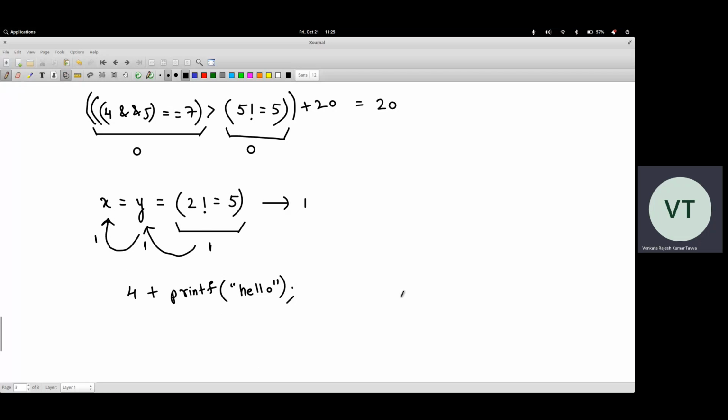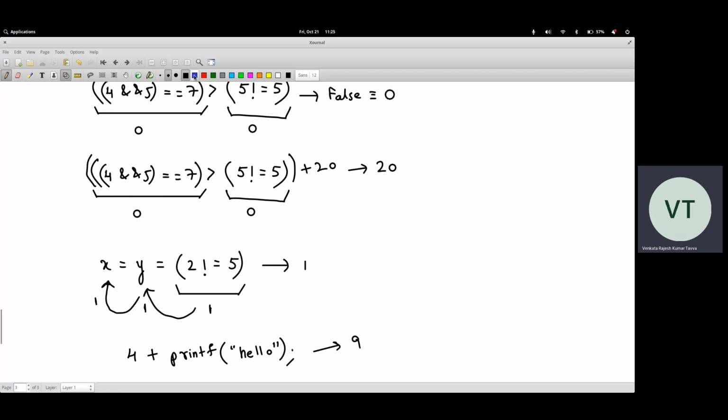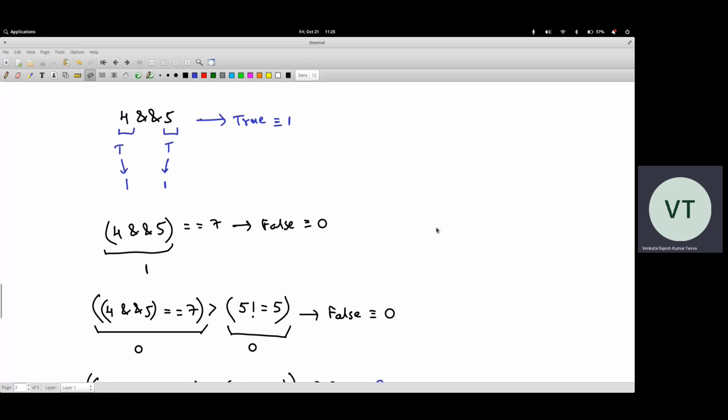Now we have captured this value. Usually we need not capture. Here we have captured this value and we are using it in an expression. So 4 plus 5 is 9. Okay. Here also let me use an arrow just to indicate the result. So let me color them. Okay. So yeah.